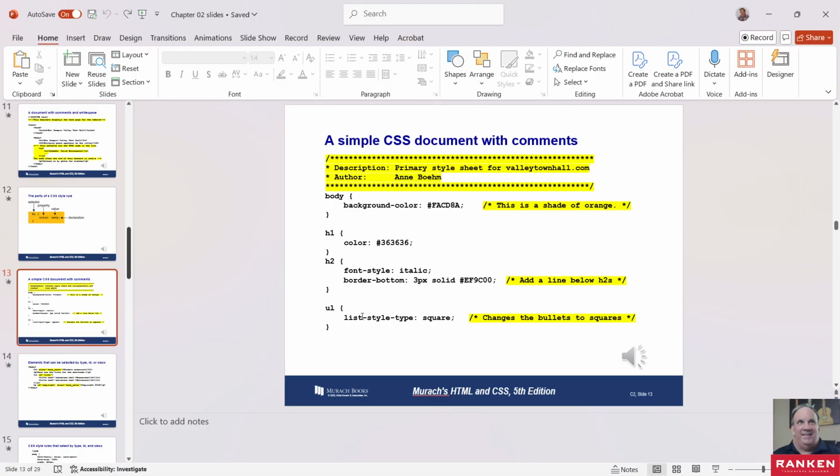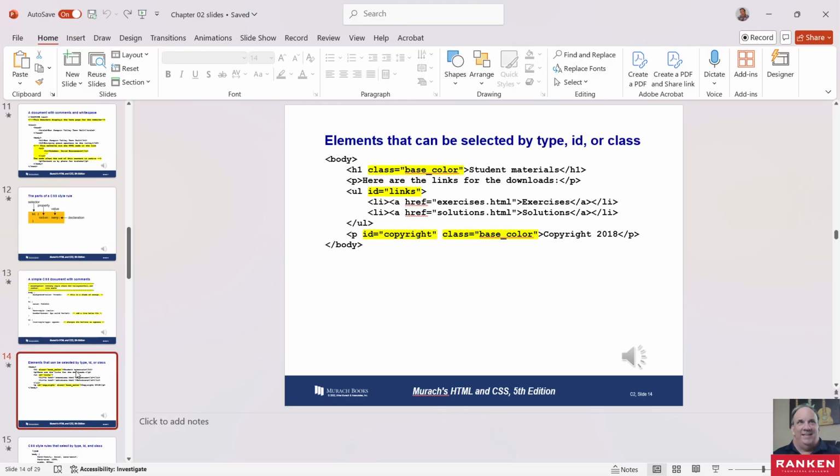These are all selectors, all HTML tags, elements that can be selected by type, ID, or class. Type is those selectors, like the H1 tag. But you can also use a class.